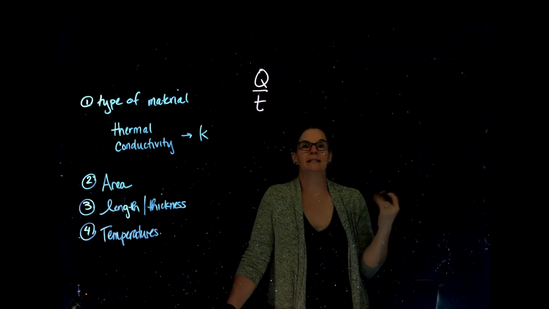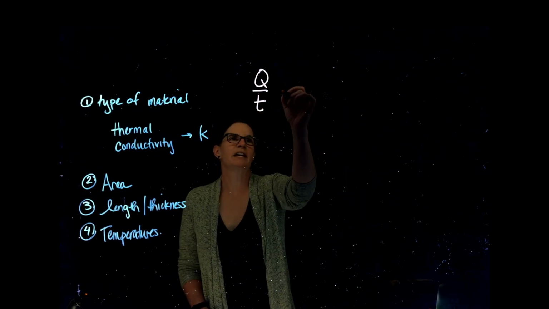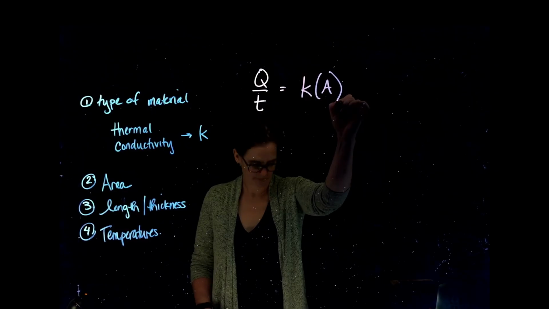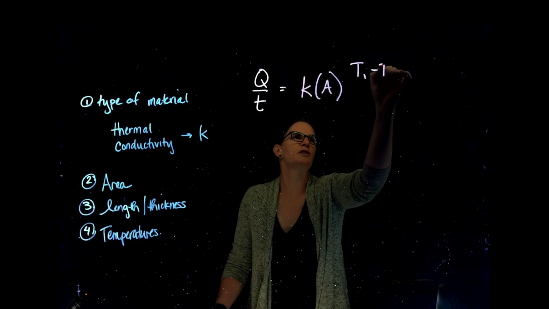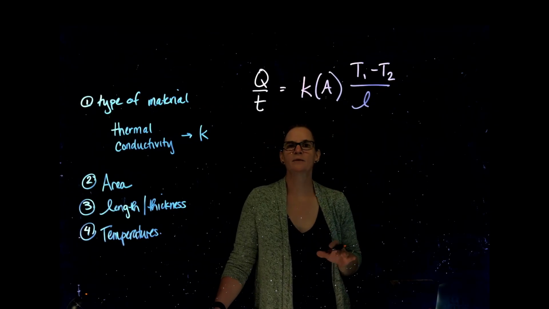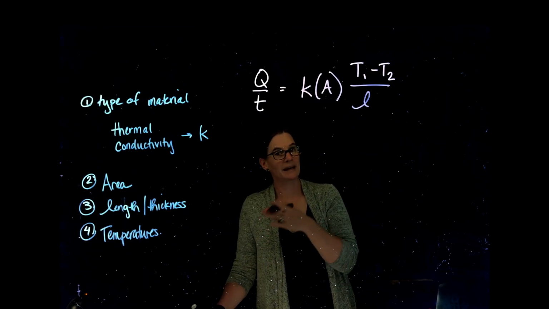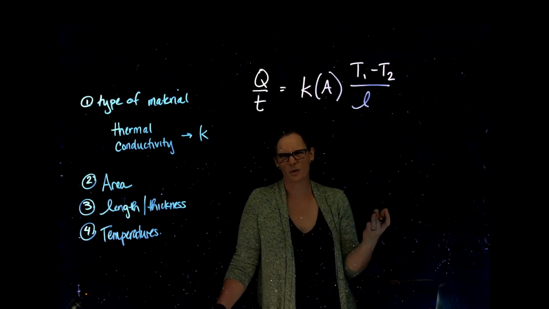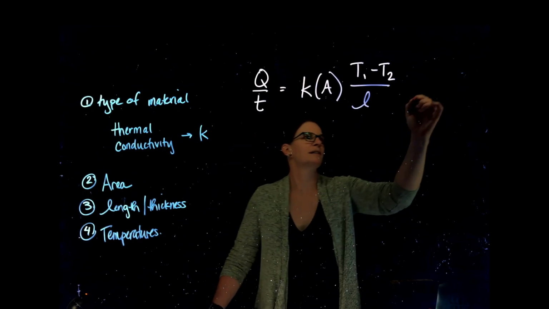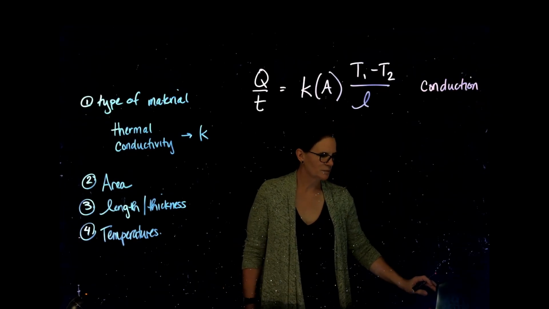We might multiply T to the other side to get the total heat lost in a certain amount of time, but we'll see the relationship as the rate of heat transfer is K times the area times the difference in the temperatures, all over the length. We look at the absolute difference in those temperatures, and then we determine that heat always is going to transfer from a higher temperature to a lower temperature, right? We know that from our discussions previously. Okay, so that's our relationship for conduction. Let's do an example.